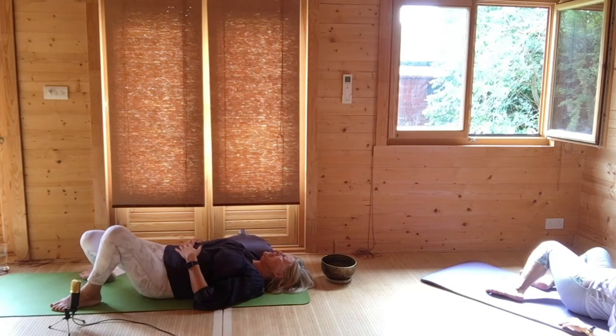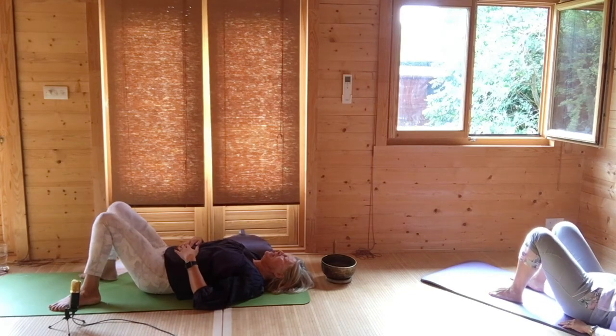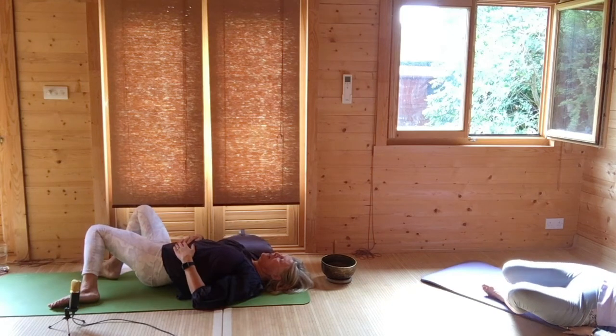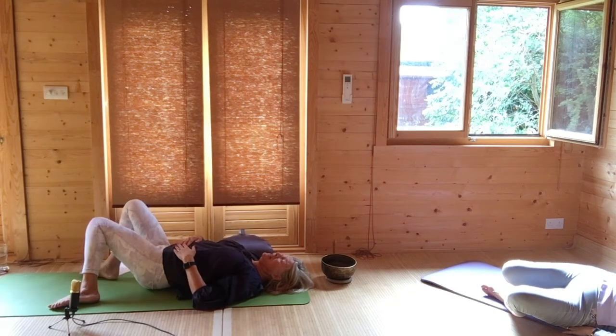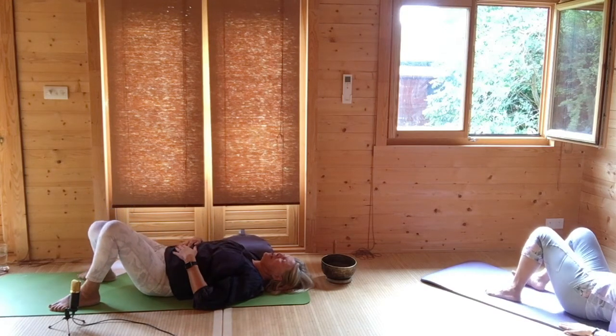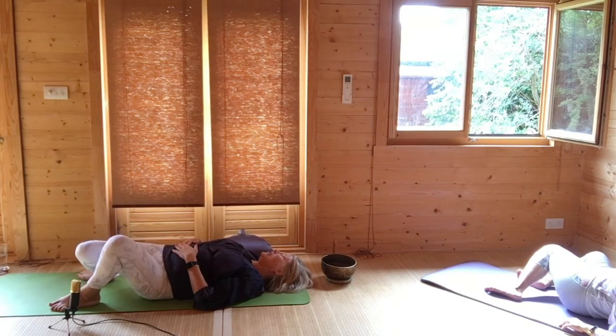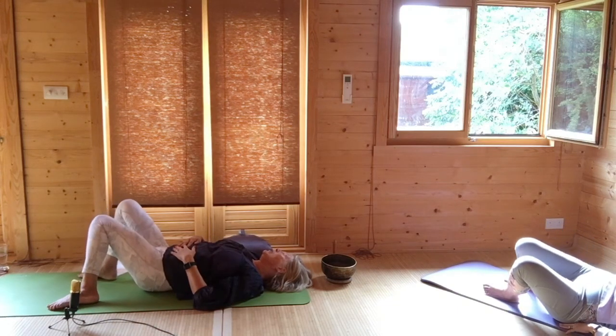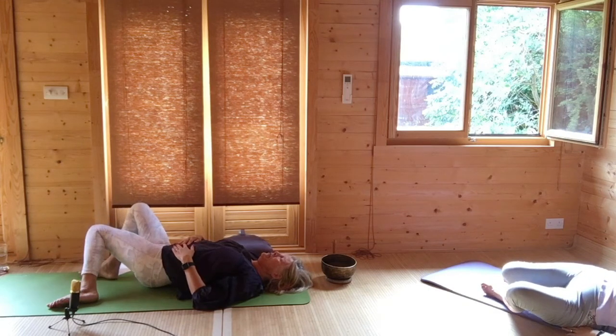Bring both knees to the centre, and once you've established that swaying from side to side, there's the invitation, and it is optional, to let your head drift in the opposite direction of your knees. And if you do that, then you're moving the spine at the base and the top. So you're really safely moving your spine.